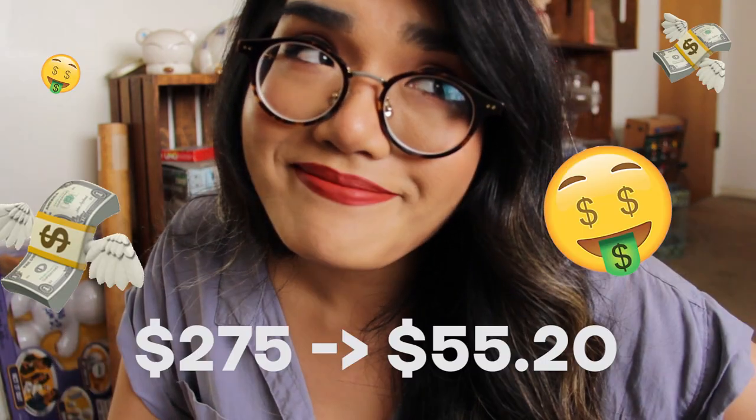I don't know about you guys, but the rest of my car can be so dusty that you can't tell the original color, but my windshield and the windows have to be crystal clear because I do get freaked out. I don't feel like it's safe to drive with dirty windows. I just feel like I can't see clearly and I'm gonna get into an accident, which is probably just paranoia. So this is also supposedly very easy to change. For this, it was $15.30. So really affordable as well compared to the $275 that they were going to charge me.